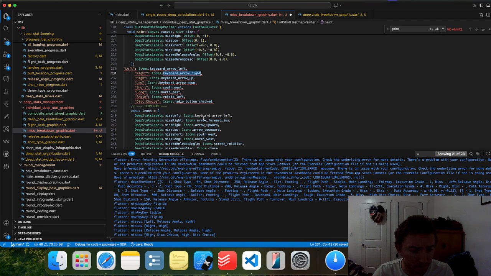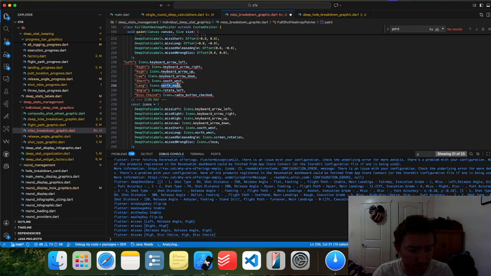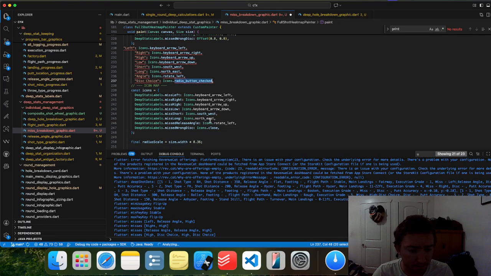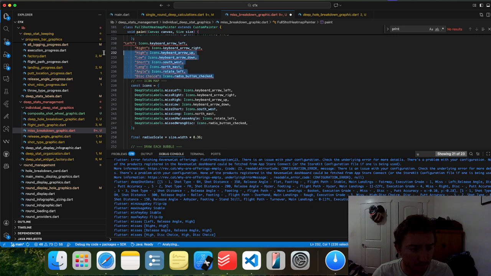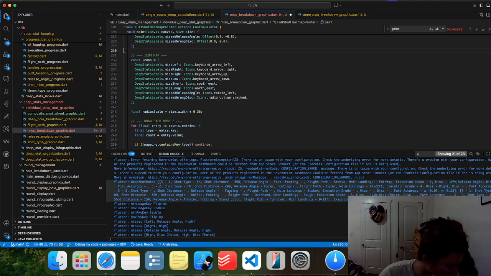And then here we're just going to do arrow up, keyboard arrow down, southwest, northeast, rotate left, radio button unchecked. All right, so we can get rid of those. So that's updating the icons. Different on left side, angle and disk are different on right side. So those are good.